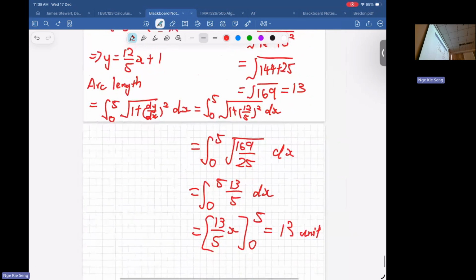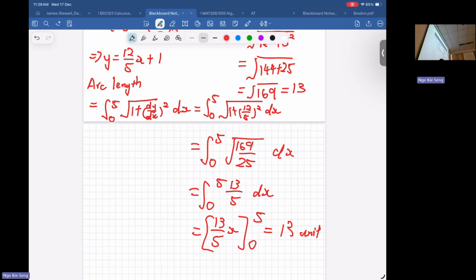Okay, what did you observe here? Before this 13 coming up, it is already appearing in your integral already. It's already appearing inside, but with an extra factor of 5 here. But then this factor of 5 is cancelled out by this integration here. Does it make sense what is going on here? Actually, you are multiplying by the length of your x direction. Your x direction is 5, so it increases by a factor of 5, and it cancels out this 5.